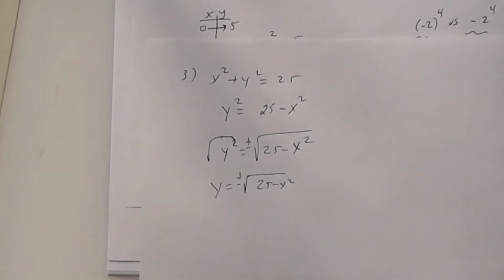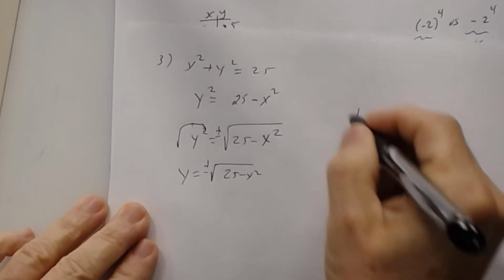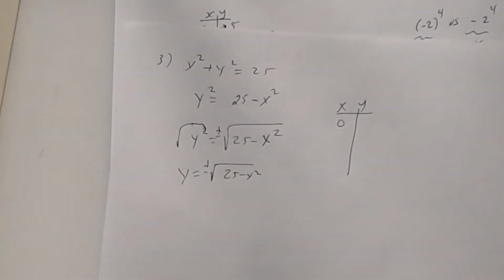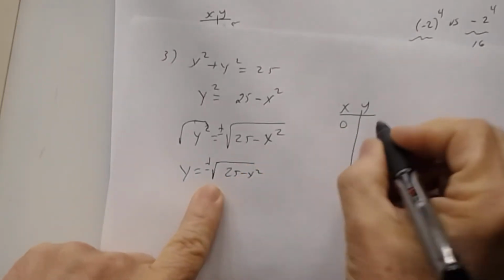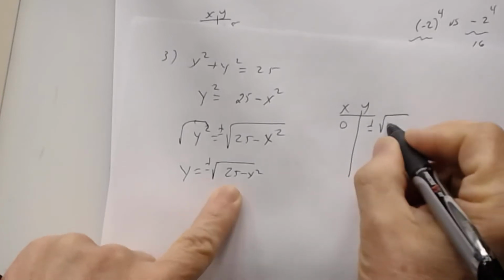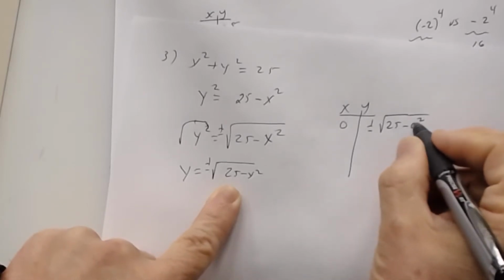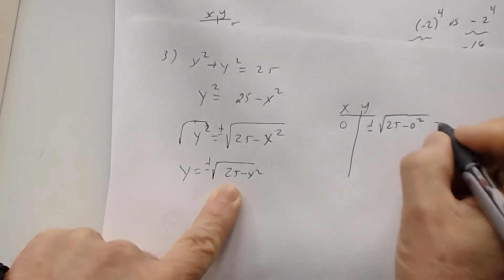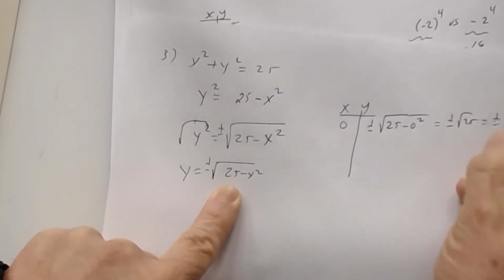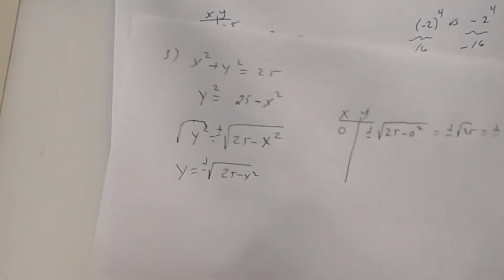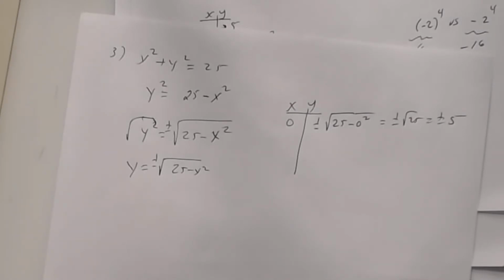I'm going to show you. Let's suppose x is zero. Did we pick zero before? So if x is zero, listen carefully. I get y equals plus or minus the square root of 25 minus 0 squared, right? What is 0 squared? 0. What's 25 minus 0? 25. So this becomes plus or minus the square root of 25, which is plus or minus what? 5. What I found is this. When x is 0, y is 5 and what? Negative 5. Right away I say what? Not a function. So when you get y by itself, and on the other side you get that plus or minus, right away you say what? Not a function.